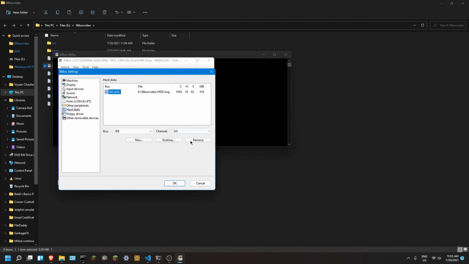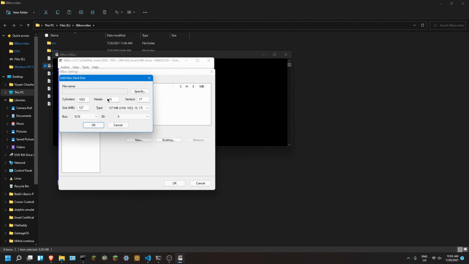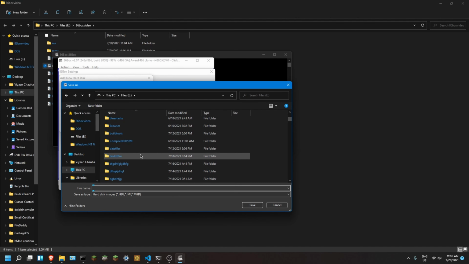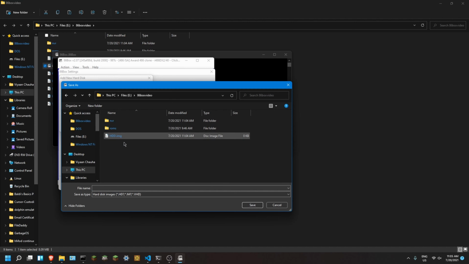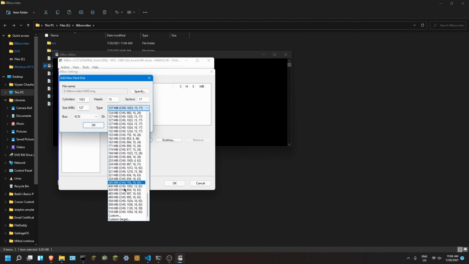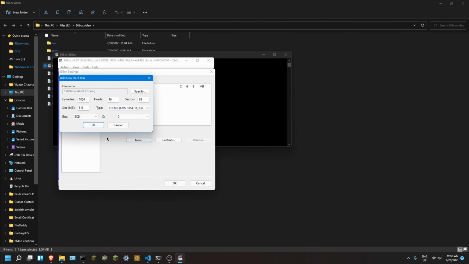Hard disk, you will need to click on New. Click on Specify. So you're going to specify the name and where it's going to be. I'm going to call it hdd.img. 518 megabytes, bus IDE.